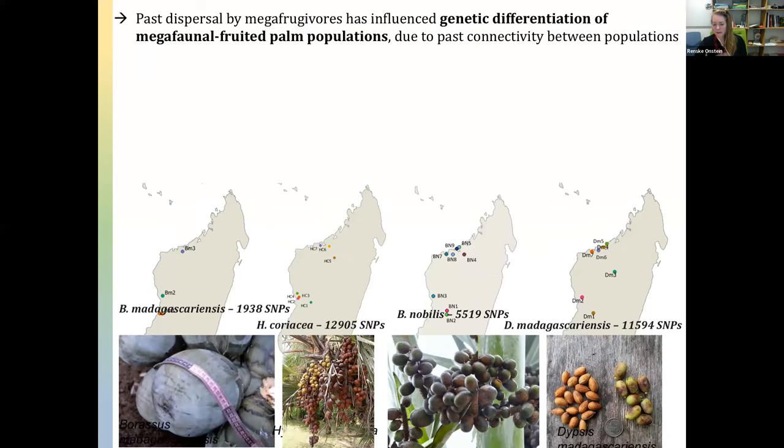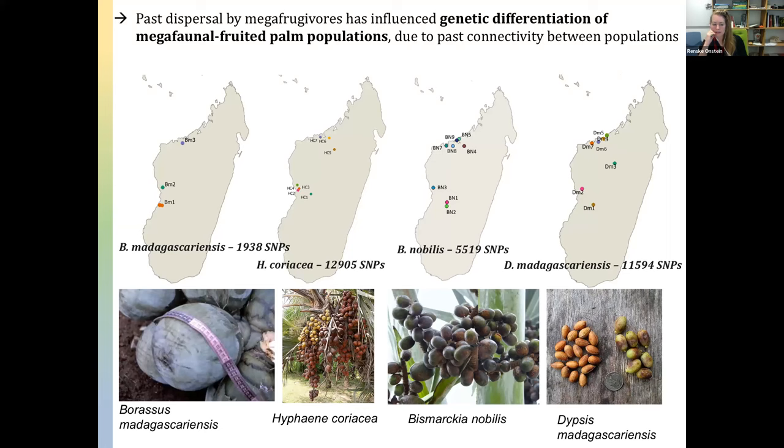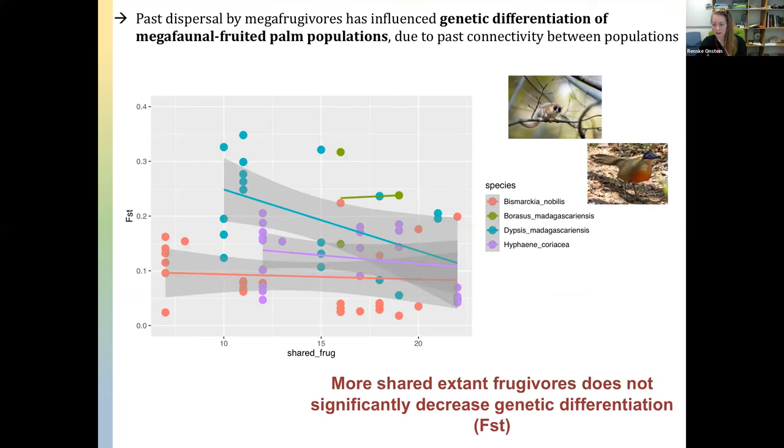Now, we also sampled several populations of four species to look at the genetic differentiation. Here we have three species sampled which have very large fruits, and in comparison, one species with smaller fruits that co-occurs with the large-fruited ones. And Laura applied RAD sequencing, for about 7 to 10 individuals per population, and identified SNPs that were used to calculate FST, so genetic differentiation between populations. This is very preliminary. She provided this just a week ago.